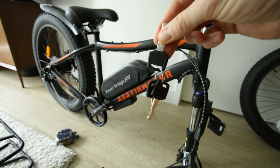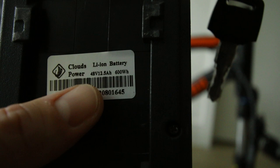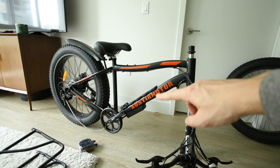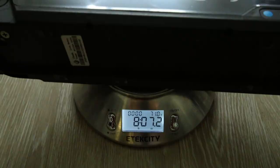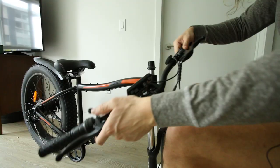The charger is a 2 amp charger as expected. The battery is listed as a Clouds Power 48 volt 12.5 amp hour, 600 watt hours of energy. One benefit of an externally mounted battery is you'd be more likely to find a replacement — as long as it fits the frame and is 48 volts. This battery only weighs 8 pounds 7 ounces, which helps keep the overall bike weight down.